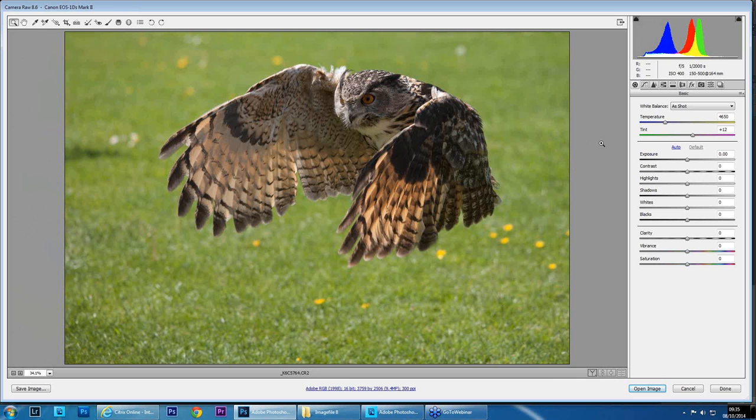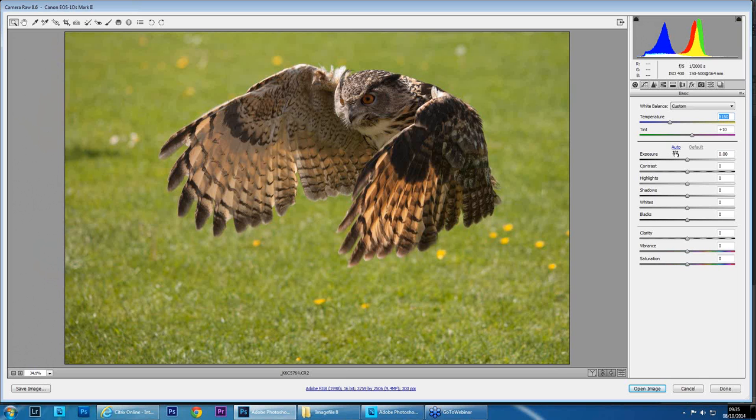So let's start with the white balance first of all. The white balance to my eye looks very slightly cold. It's just not quite right. So let's change the white balance to cloudy. No, that's way too warm. Daylight, that's probably close. I reckon if I just drop the temperature down a little bit, then that's going to be a little bit closer to what I wanted. So changing the white balance, not unusual when you have to crop. And similarly, changing the exposure is a little bit common as well.